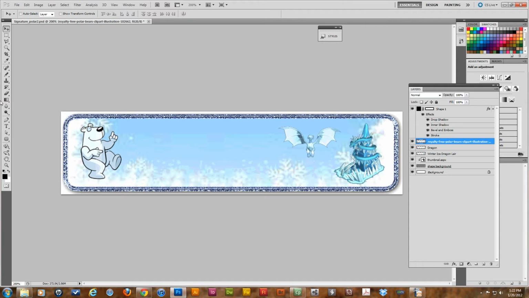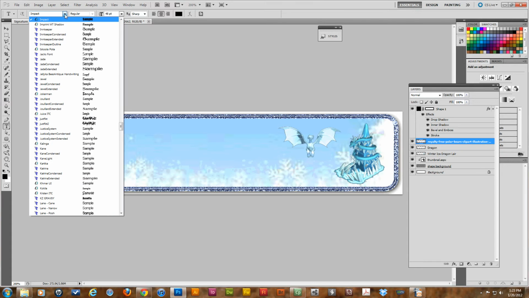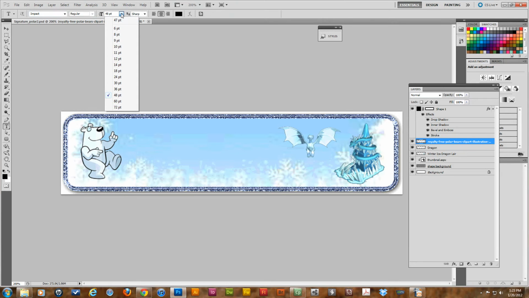So let's choose the text tool. It's going to make a text layer right on top of this layer of the polar bears. And up here is our context menu. I've got my text tool chosen. In here, if the flyout shows horizontal or vertical, it also has that same menu up here. But let's choose our font. I think Impact is good because it's going to be a nice big fat font. We're also going to do a clipping mask here. 48 is probably good too. Center, so I can just center my cursor right here.